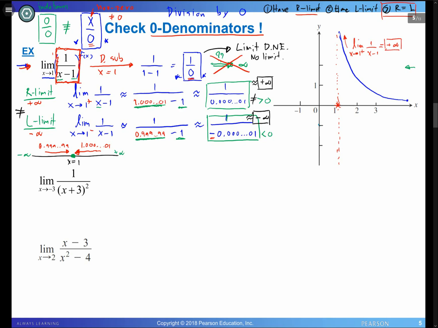Now let's see what happens if we approach this same point from the left-hand side. Now we are going to approach from the left-hand side. Okay, now let's take a look at this box again. Function value that we have right here. Let's imagine that x is really large and negative. Okay, this f(x). If x is really large and negative, then the denominator is going to be really large too and negative. So the function value is going to be small but negative. So you are going to start somewhere around here. Small but negative.